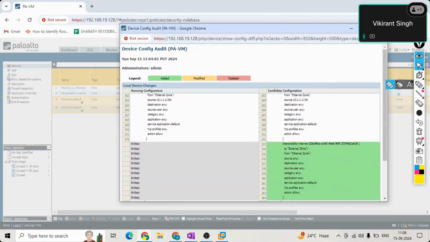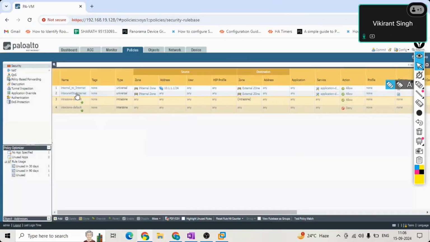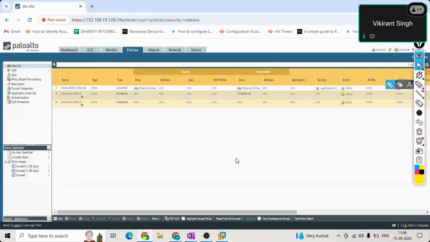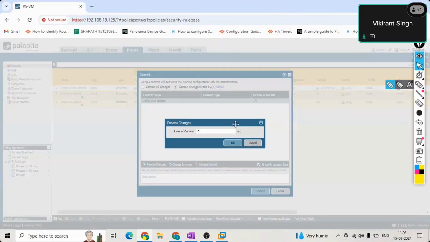Let me delete something for you just to show. So I created this one just right now, and let me go to delete this one. Delete. We cannot perform this activity in production without any confirmation from you, client, vendor, and senior. So let me just go back and commit this. I'll see the preview now. Whatever I have done in the device, it will show.